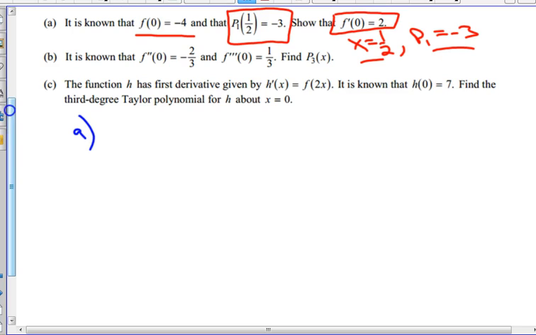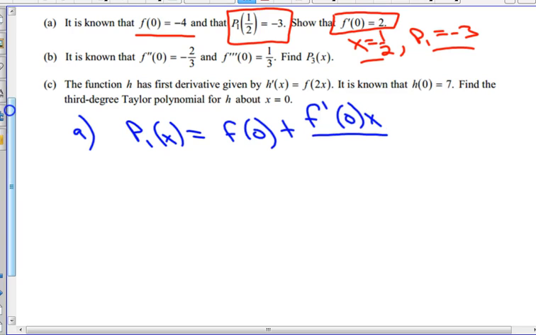Okay, let's make a Taylor polynomial. Let's make it of order 1. There's a formula for this, and you should know this formula. It's not a big deal. What's the formula for the Taylor polynomial of order 1? Well, it'd be the function at 0, plus the first derivative at 0, times x to the first over 1 factorial. That's our formula for a Taylor polynomial. We're making it at 0, so we put in a 0 for the function and a 0 in for the derivative.